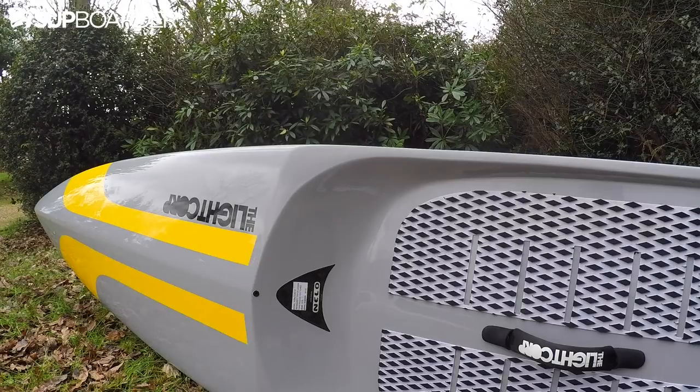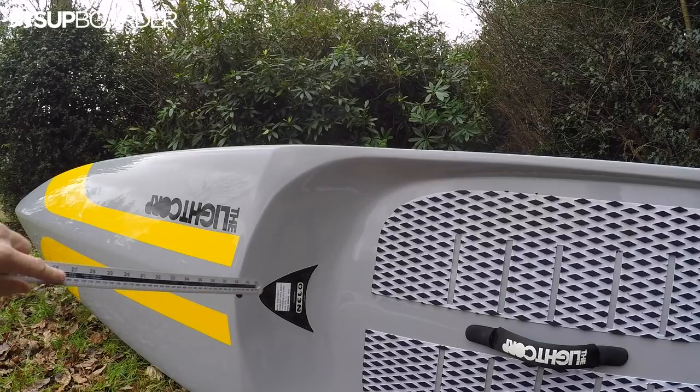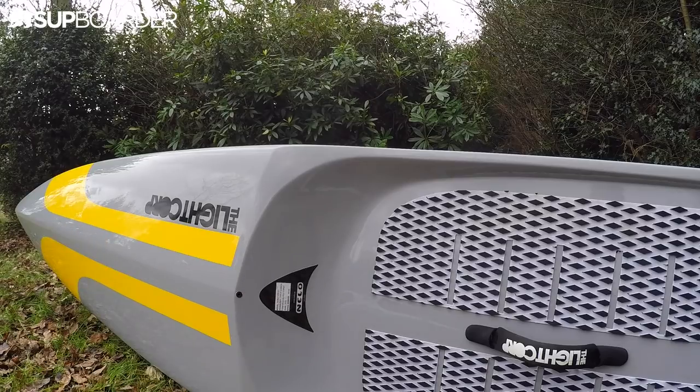Starting at the nose — the finish is very, very glossy. It's probably the best quality finish on a board I've ever seen, because it's made using principles closer to kayaks or surf skis than traditional surfboards. The board is extremely well finished, getting a very clean release from the manufacturing mould and then polished over and over again. There's a drain plug and information plate, and it's been manufactured by Nello — probably one of the most successful brands in Olympic kayaking over the last few decades.